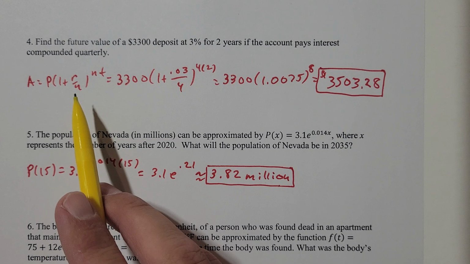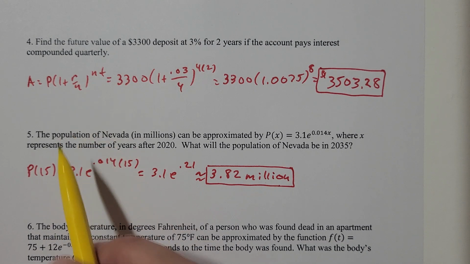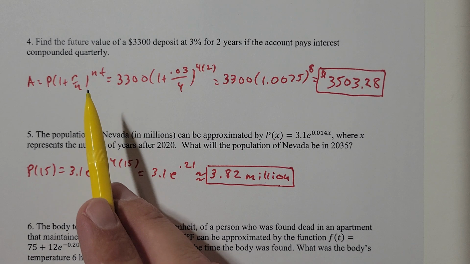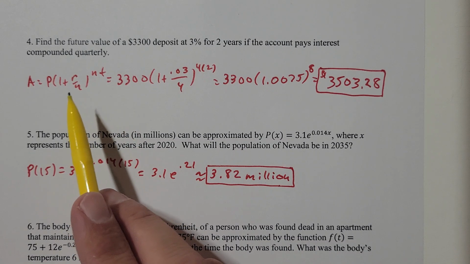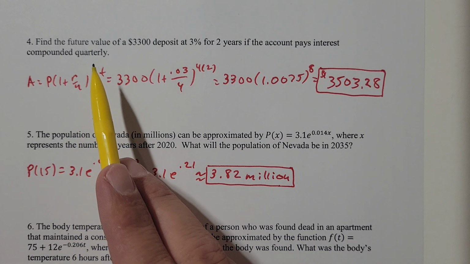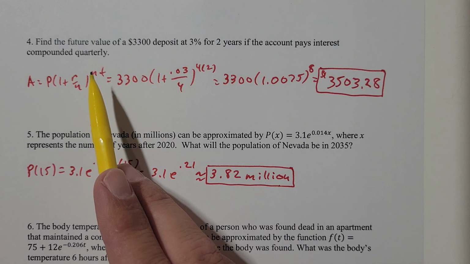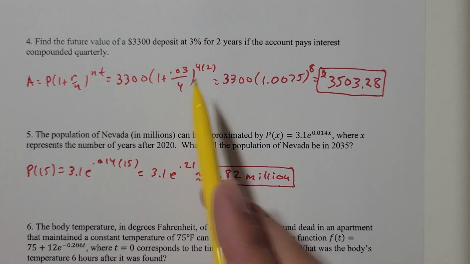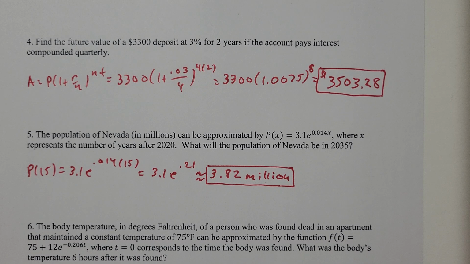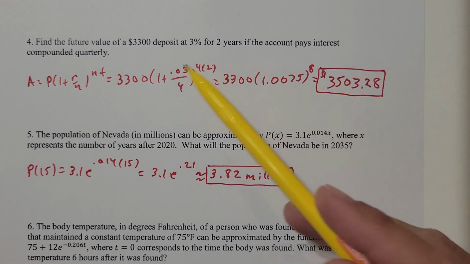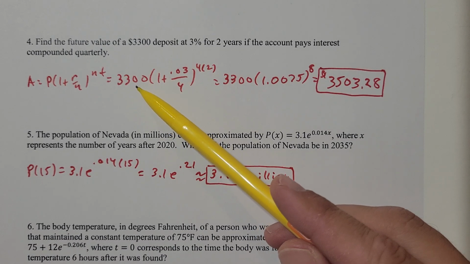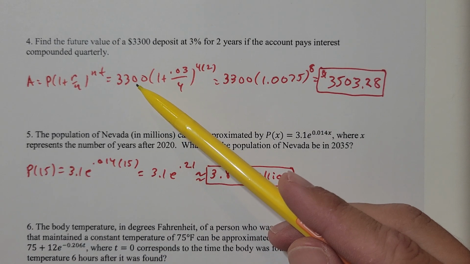Now we also have compounding continuously, which is where you're using what's called the PERT equation. A equals P times E to the RT. We'll look at some examples of that coming up here. But so I'm compounding quarterly, so that means that N is 4. So 4 times in the year, I'm going to gain additional money on top of the money that I've already made. The P value is $3,300. So that's how much I'm investing.